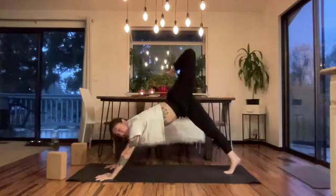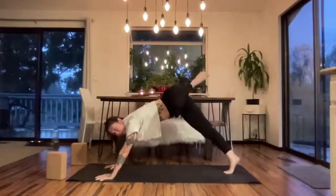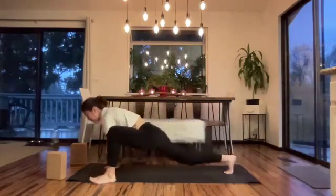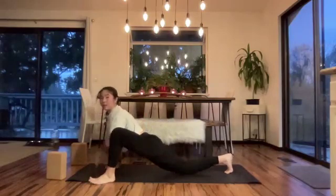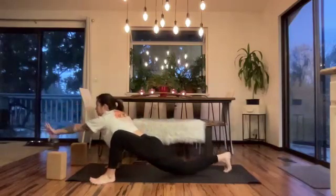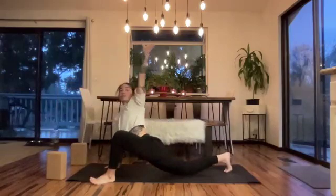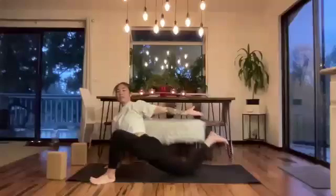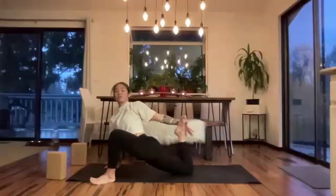And then start to step into your lizard lunge. Left foot goes slowly forward and wide. Release your right knee down, taking a breath in. Extend your left hand forward first. Then exhale, backstroke your left hand into your twist. And then decide if you want to stay here or if the quad stretch is interesting to you.